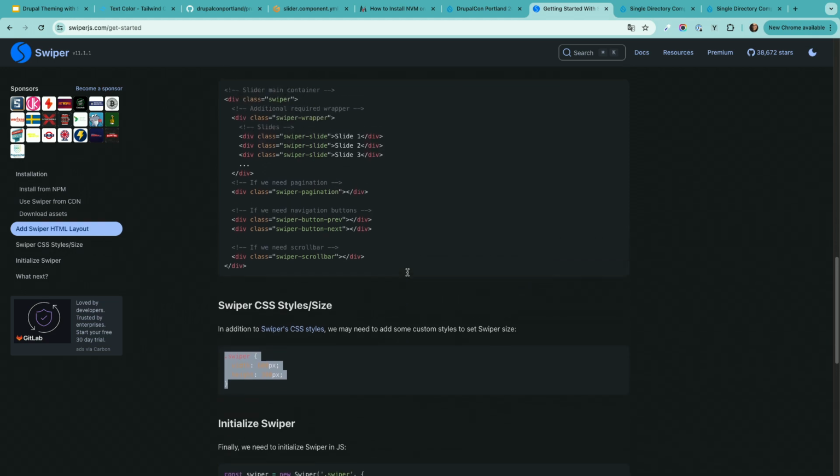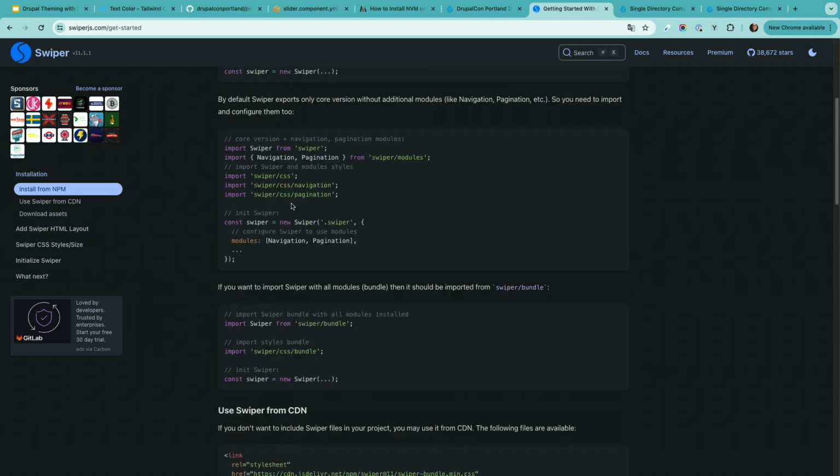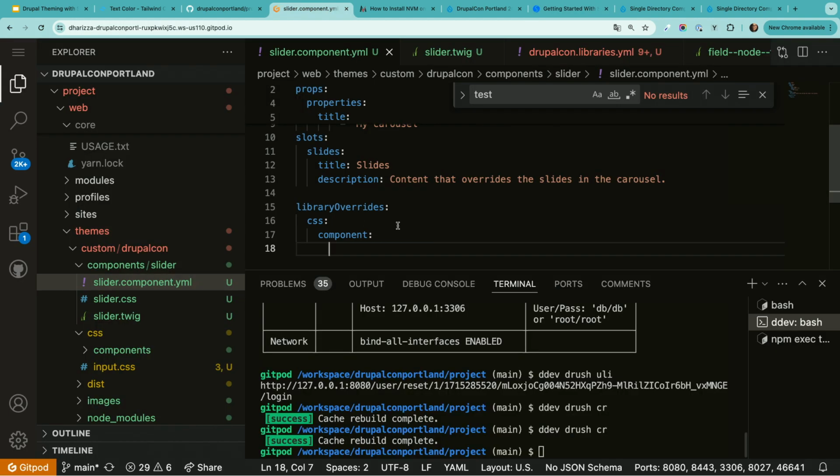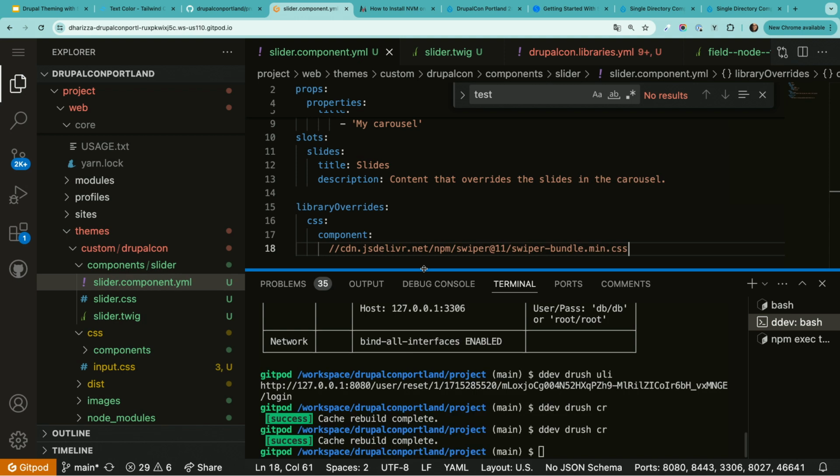Okay. So here in the information on how to use the CDN, we have that. For the CSS, you can see here we have this href. That's basically what you're going to copy. Okay? In this case, it is that CSS. I'm going to copy that. You can copy it with the HTTPS or just the rest of it. That's totally fine. So I do it here. I add it. And then I give some settings to it. For now, I'm just going to leave it empty with empty curly braces, and that's it.